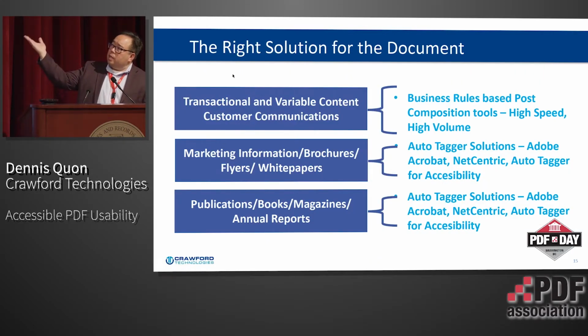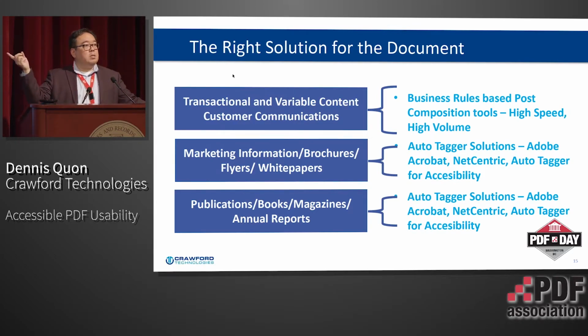So real quickly, you've got transaction, variable content, business rules based. Those are templates and so on. They basically can crush documents tagged using a template, virtually thousands and thousands of pages per second. But of course, you have to spend all your time up front setting it up, which is costly, but then you have the benefit on the back end to be able to create those documents with quality control on the front end very quickly.